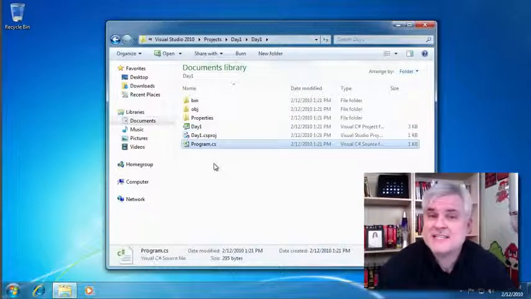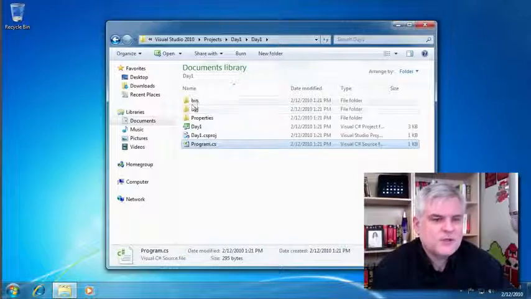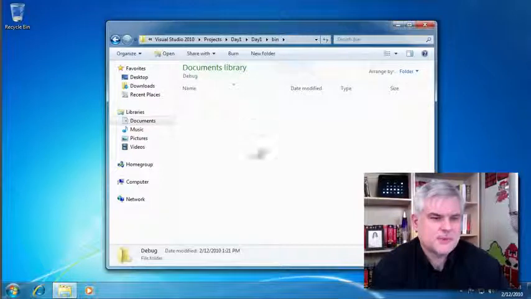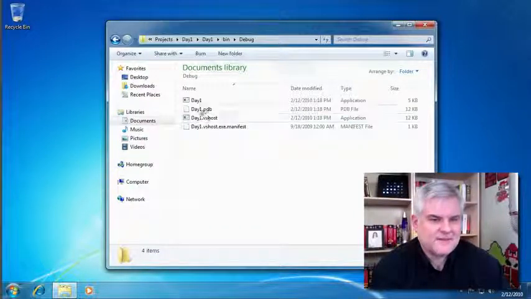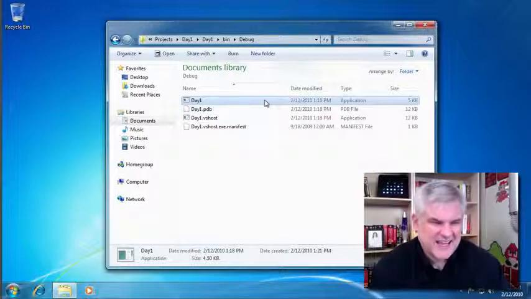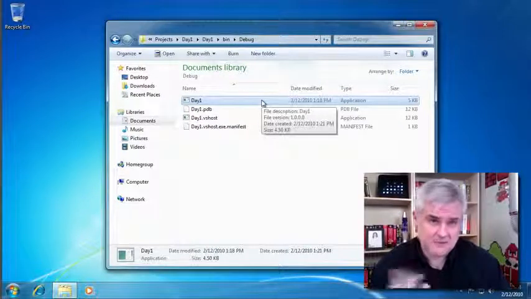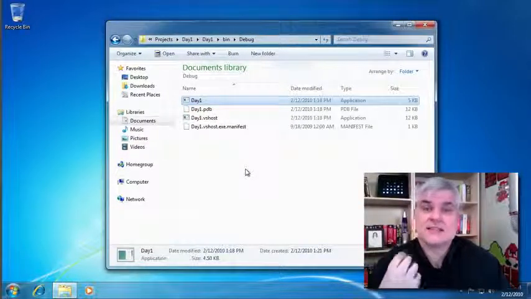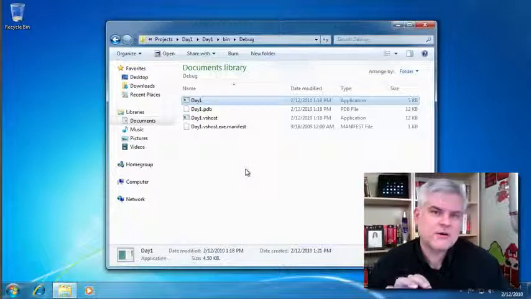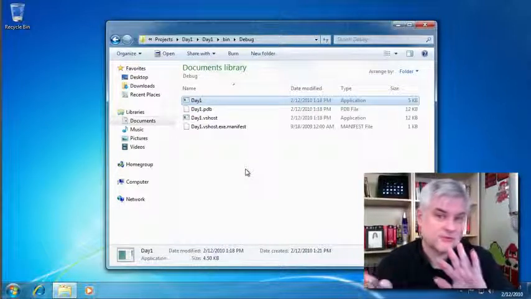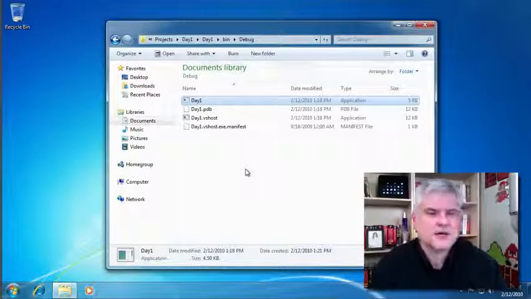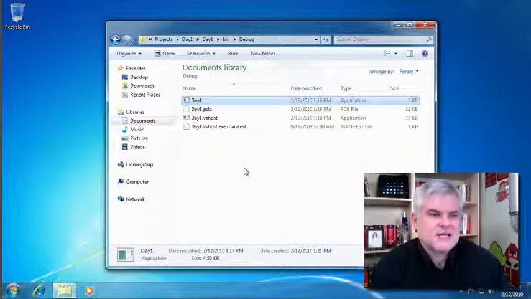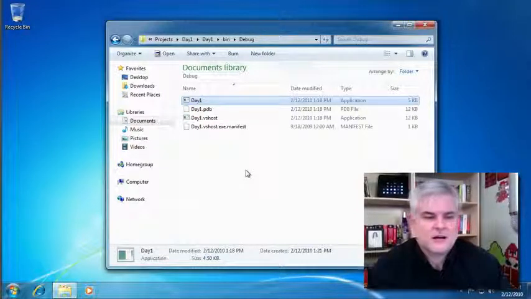Here's that program.cs file that we saw earlier. And then if we looked in this bin directory, we would see two folders called debug and release. If we go into the debug folder, you can see that we have something here, day one. I have the extensions hidden by default in Windows 7, but it's day1.exe. exe should trigger your mind in thinking this is an executable file. So this is where at least the debug version, and we'll talk about the difference between debug and release versions a little bit later, but this is where the debug version of the exe file was created whenever we hit start debugging on our application.